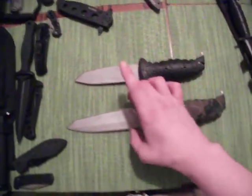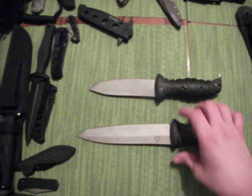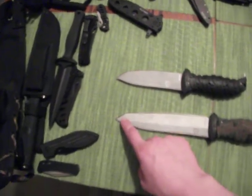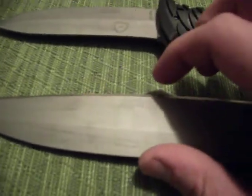The blades are 1.375 inches wide, so pretty wide for a Tanto. The main cutting edge on this one is 6 inches long. The Tanto edge is 0.875 inches long. Move in here, you can see that there is a very deep back cut on there, so the grind is very, very shallow. That means that this is a very sharp edge.